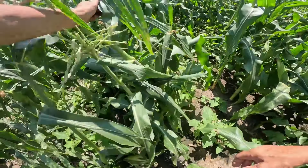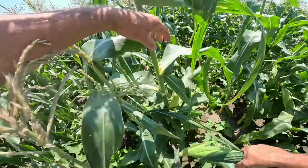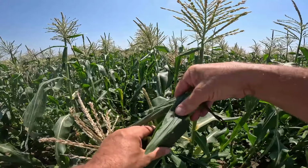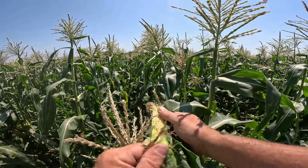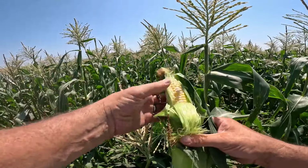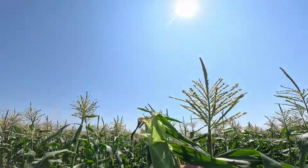To pick good corn, you'll notice how the corn is bent, like at a 45-degree angle away from the plant. It's also something that I like to feel, the tip of the corn. Let's go ahead and do a little test here so you guys can see it. But you see how I got good tip fill? Well, that comes from recognizing whether it's a pointed nose or a rounded nose. So this guy's ready to go, and it's a nice big ear. You can see it in my hand. We got a nice big ear sitting right there.